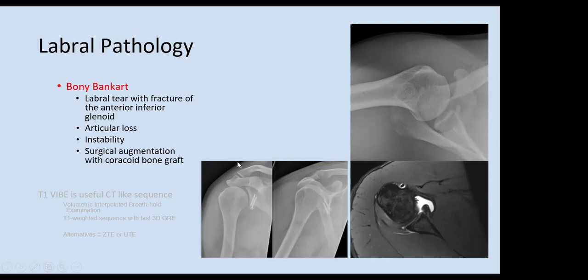And the surgical repair for the bony Bankart is different from the Bankart. For Bankart, they just repair the labrum arthroscopically, but for bony Bankart, because there is bone loss in the glenoid, they normally take a piece from the coracoid process, graft it here, and put 2 screws to incorporate the coracoid graft into the glenoid. So this is how it looks for these patients after they undergo augmentation surgery for bony Bankart.